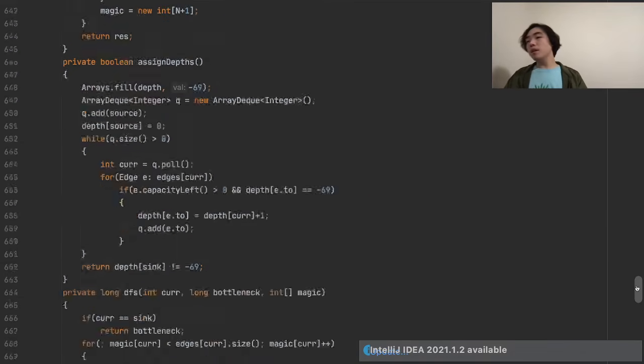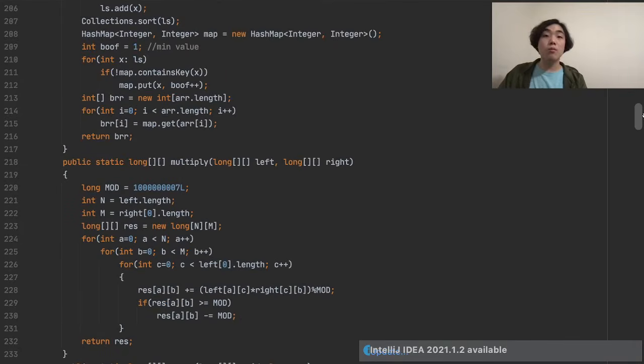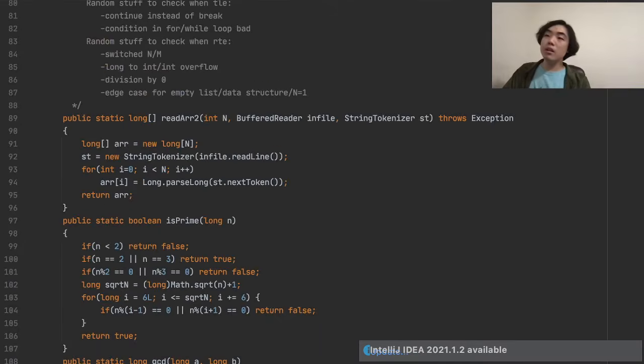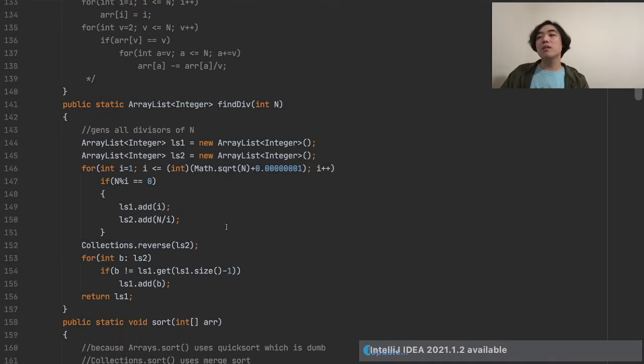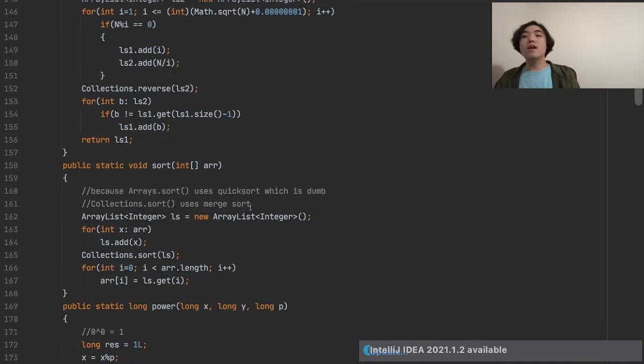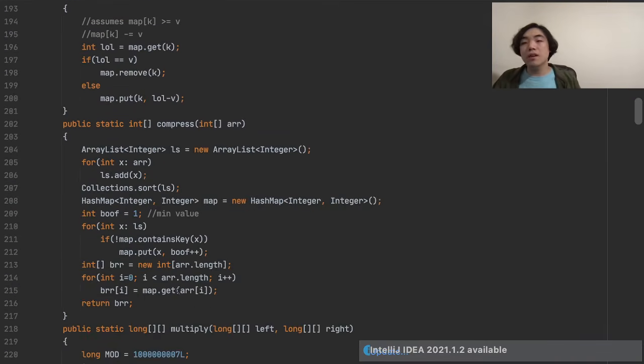Now, to go over some important things that you could include in your template, or adopt into your template: small methods like finding divisors of a number n, fast exponentiation, or compressing an array.